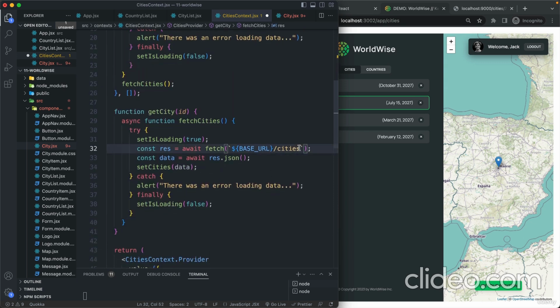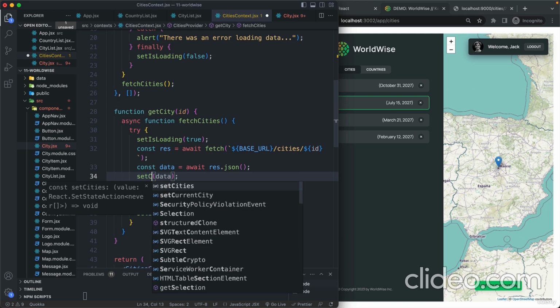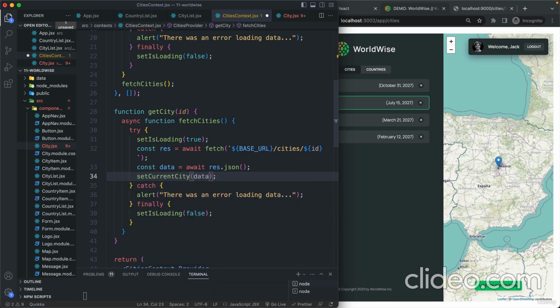And then here, remember that we now need to attach the ID to this URL. And so that's why we pass it into this function. So ID here. And then, of course, the data that we receive is placed into current city. So set current city. And that's actually it. Well, actually, this should not be here.